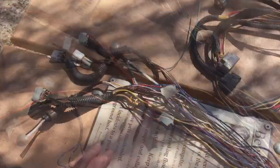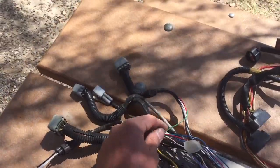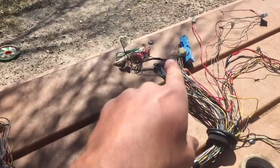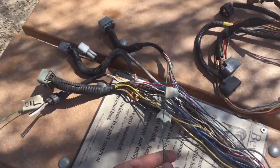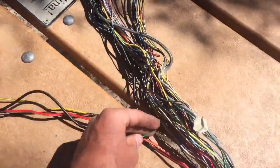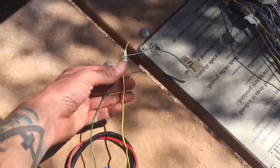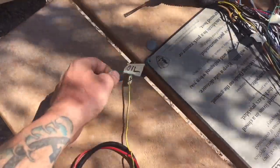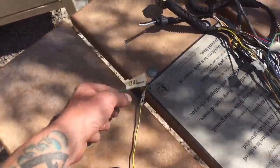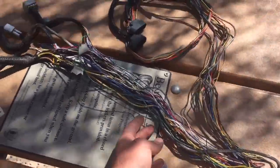In the loose wire identification video, we had two wires from the engine connectors: oil pressure switch and water temperature. Water temperature runs up to the ECU and it's in this pile here. For the oil pressure switch on the VW bus — sorry for the wind — I took that wire and ran it into the left leg of the main harness to meet up with the ignition on wire. The reason is that in the VW bus, the oil pressure switch and ignition wire go together in the same harness.